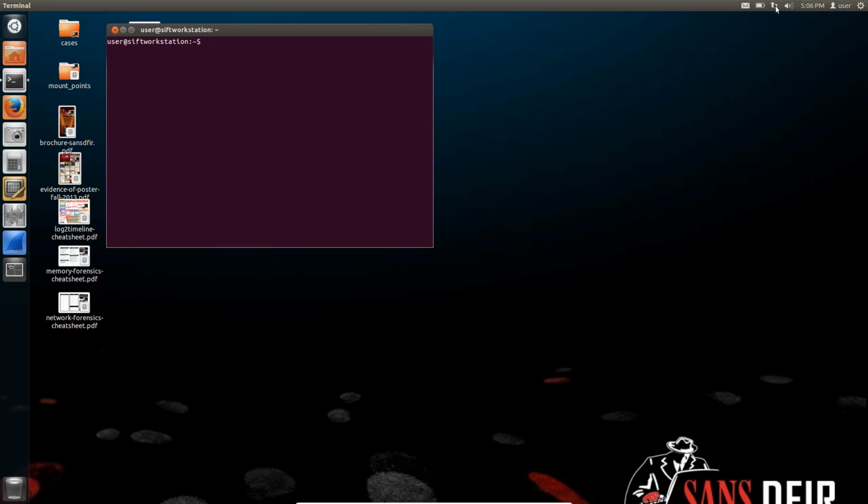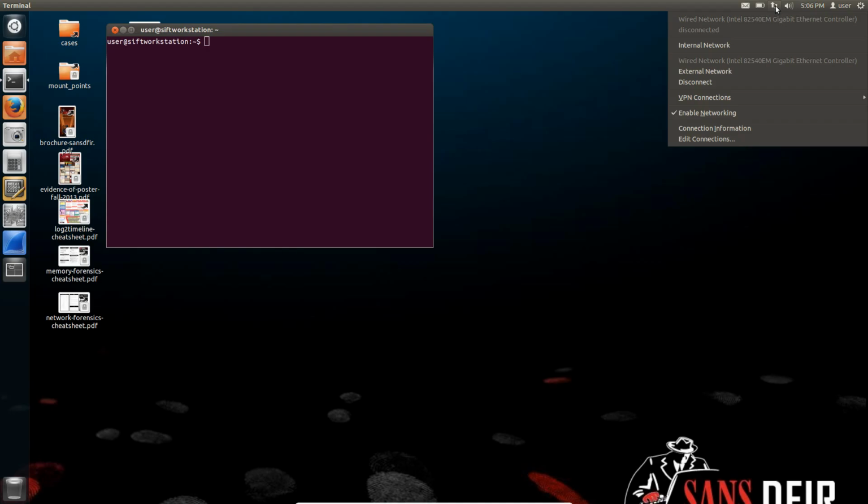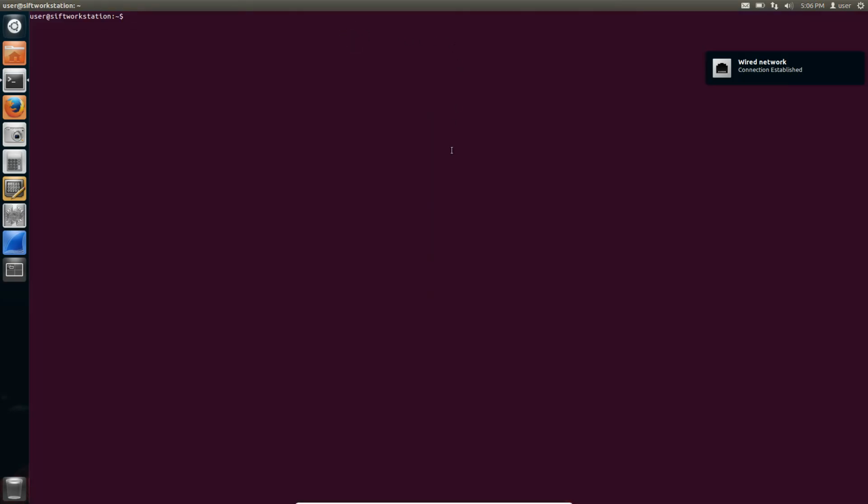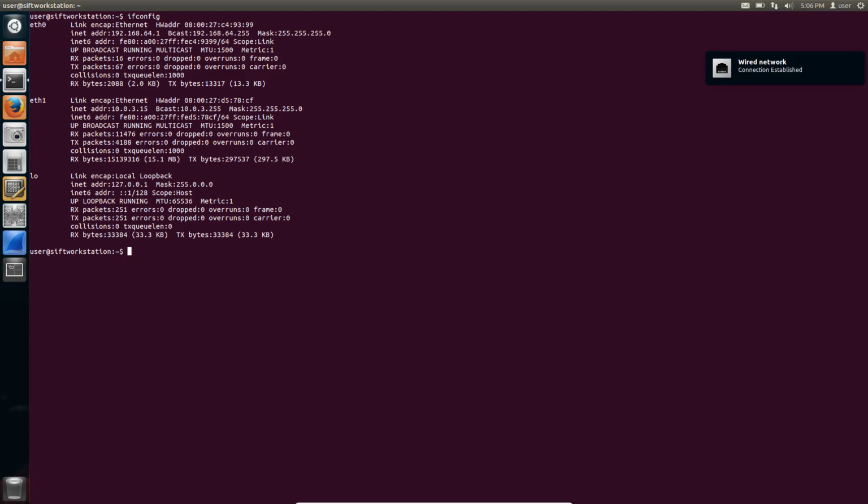Okay, if you right-click the networking icon up here, then you can see that the external network connection is currently connected, internal network is not, so we have to enable that. Okay, so it tells you it's connected. If we do ifconfig, you should see the internal network. I can't type. Oh, wait, I forgot.